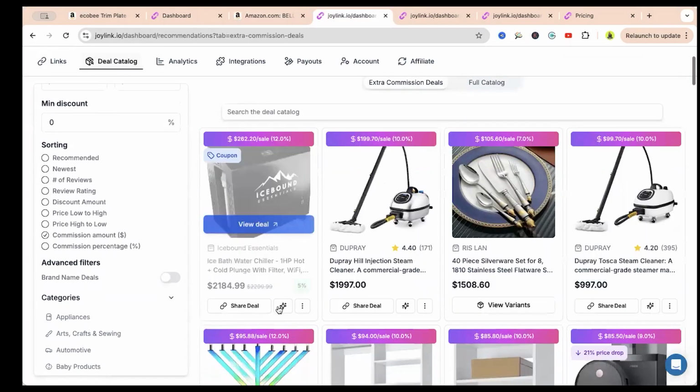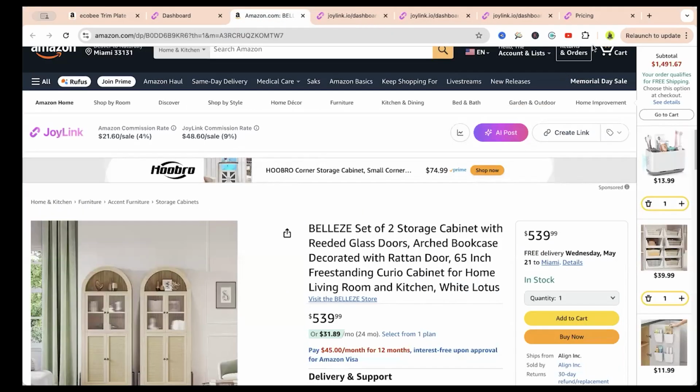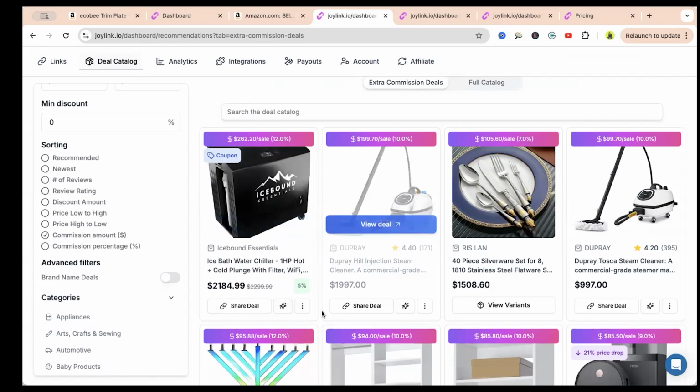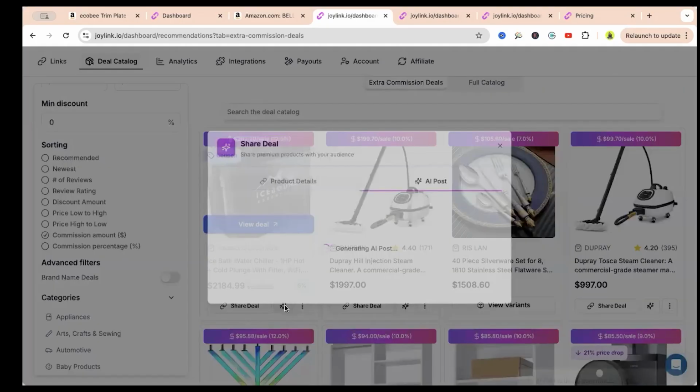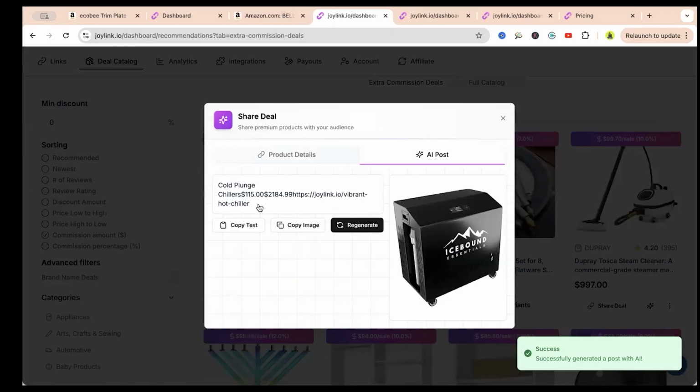One more thing I want to share with you guys. You might have noticed this little star here, or when we were back on Amazon, this AI post. This is a feature that JoyLink has created recently, actually, that makes it even easier for you to share these products and share these deals that are going on. So let's just go back to the deals page, and let's just say you want to share this ice bath in your Amazon deal group or your social. You can go to generate AI post, and based on how you've trained your AI, so you can train it your specific way in your JoyLink account, it'll create a post for you right here that has the product name.